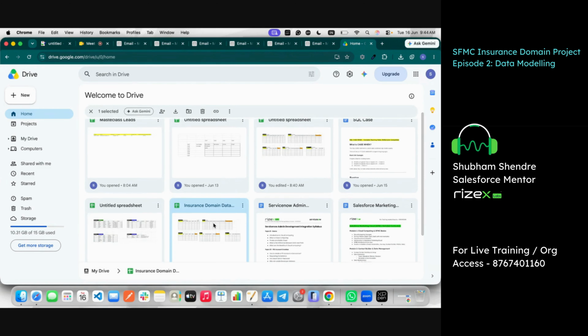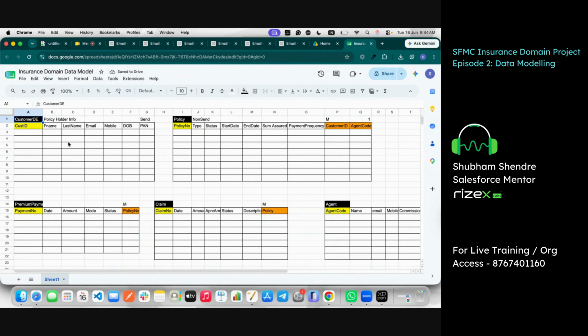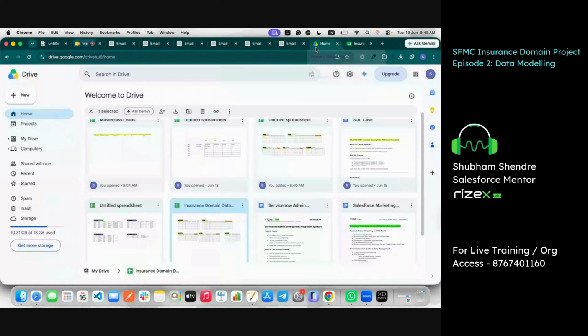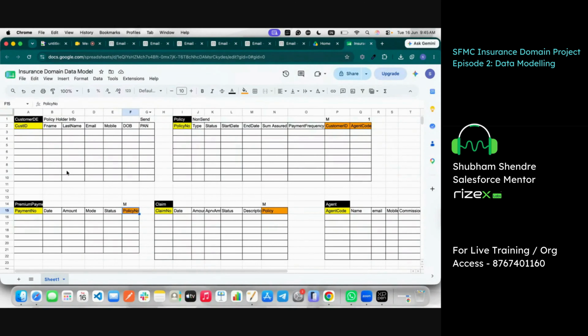I guess this is our data model. Now the question is, from this customer we can get all the policies, but from these policies, how can we get multiple payment numbers and multiple claim numbers? Inside the for loop, can we write one more for loop? Are you getting my point, guys? Yes or no? Inside the for loop, can we write multiple for loops?